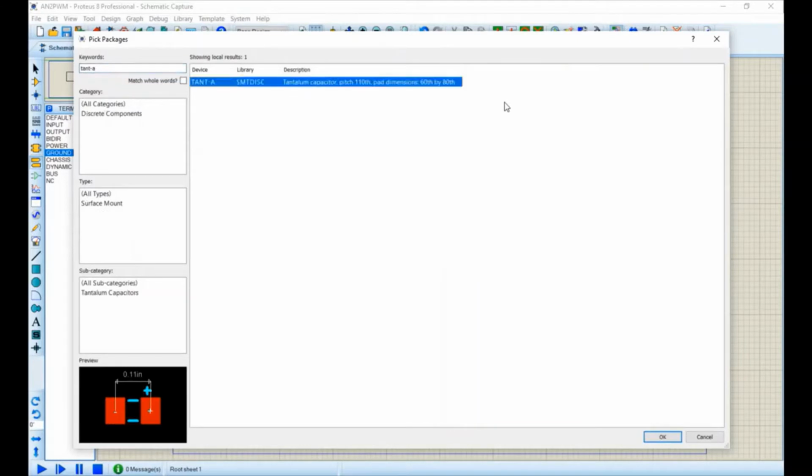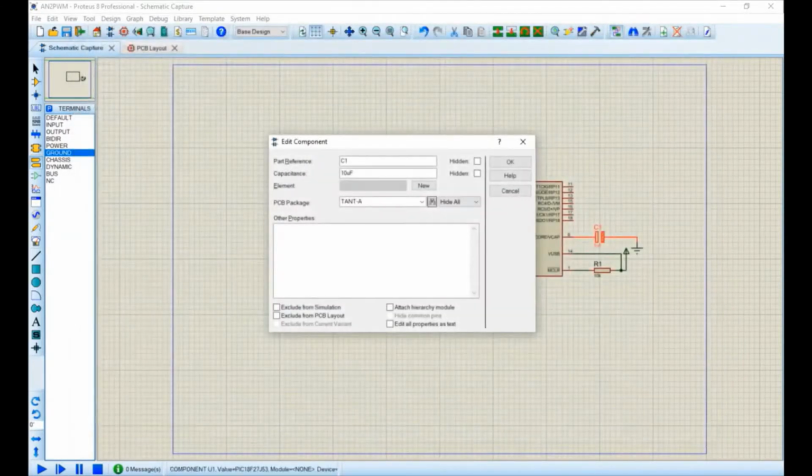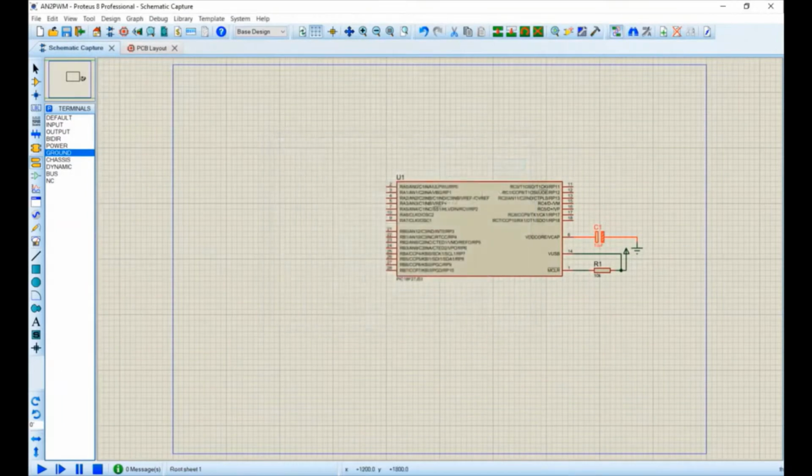Surface mount package as opposed to the through-hole package which it was defaulted to. Okay, so that's fine. Next thing we're going to do is place our shrouded header for our power input output and for our analog in and PWM out.